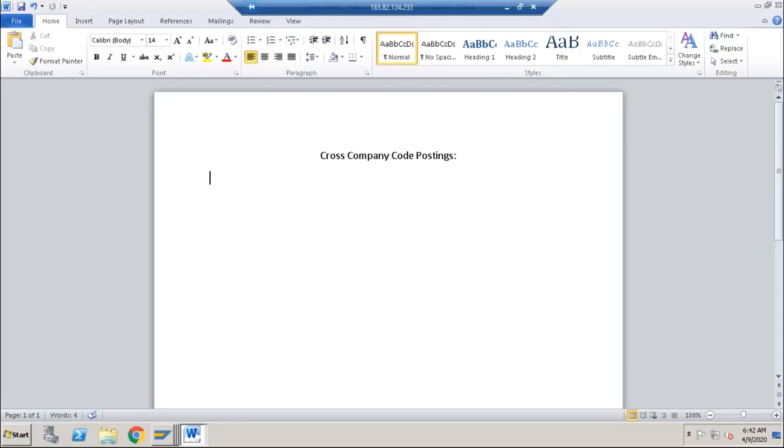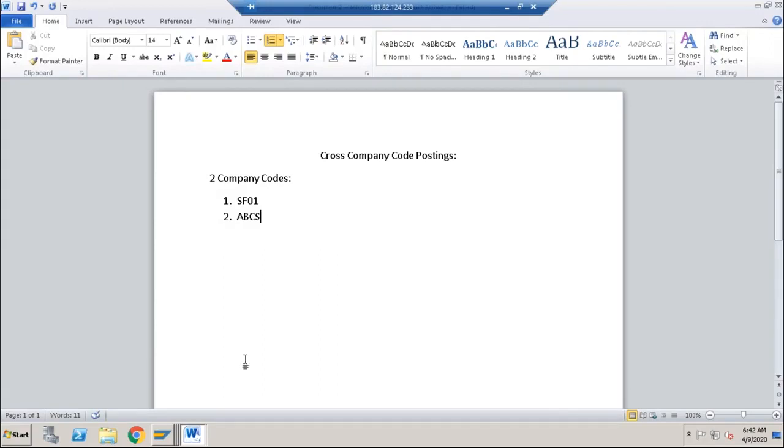So let's assume there is a corporate group. In SAP, you created a setup for the corporate group where there are two different company codes. In our example, I'll take two company codes: number one is company code SF01 and number two is company code ABCS. These are the two company codes which are created in the SAP system.